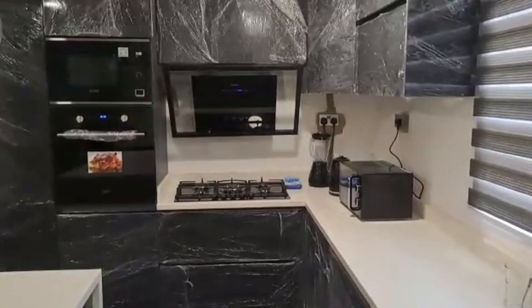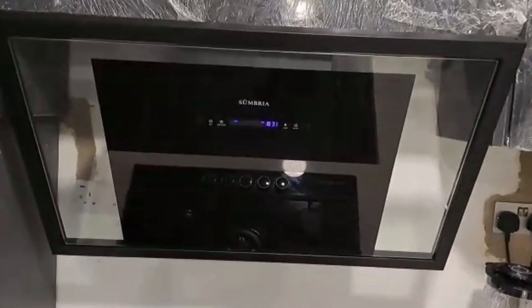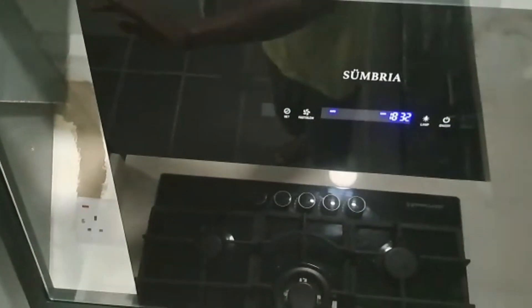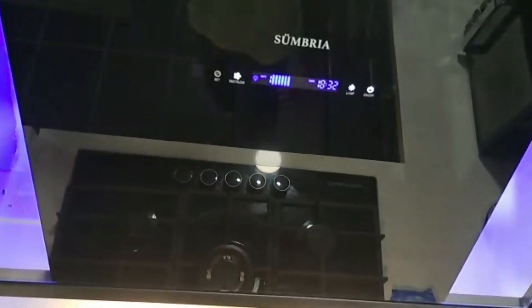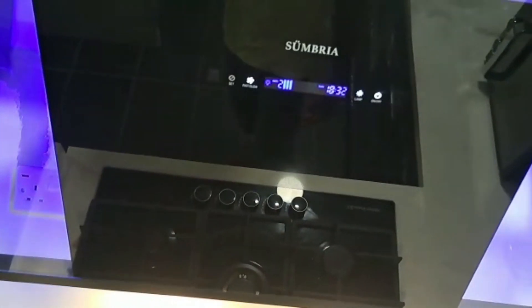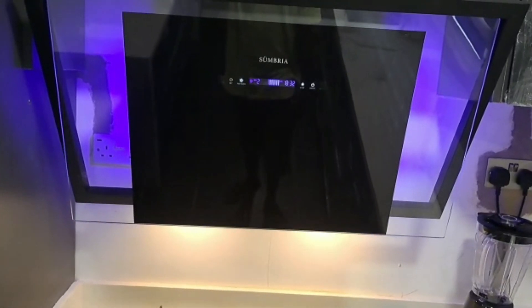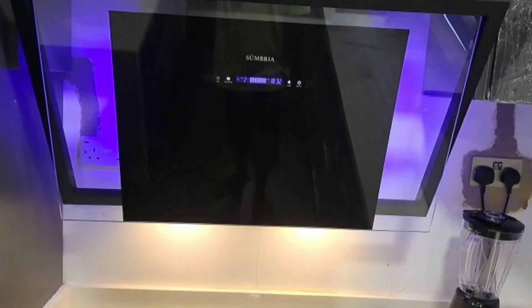I also wanted a couple of shelves put up just under where the aircon unit is, just beside the spice rack. The price is inclusive of all the cabinets — top and bottom. If I had more wall space I think the price would have stayed the same for the cabinets on top as well. That also included the sink and tap. I wanted drawers that pull out instead of traditional cupboards where you just open the door — I wanted pull-out drawers. On the island, the cabinets have open ones and a couple of pull-outs there too.